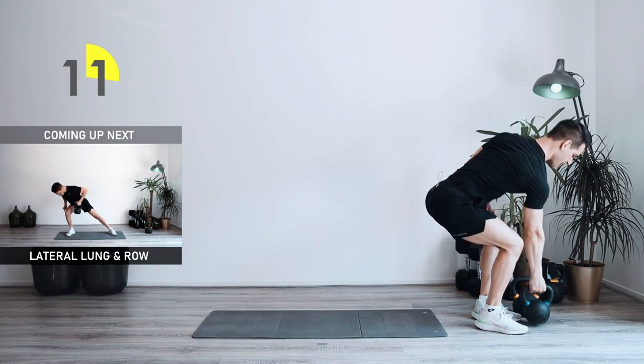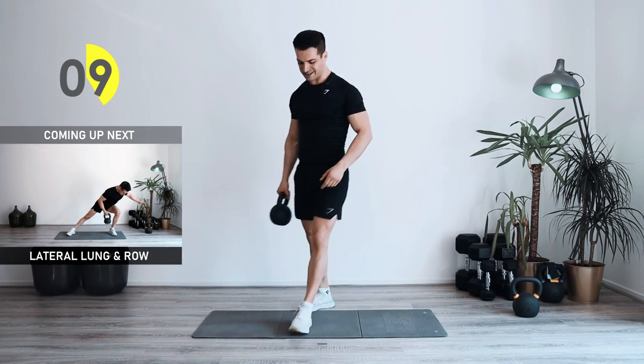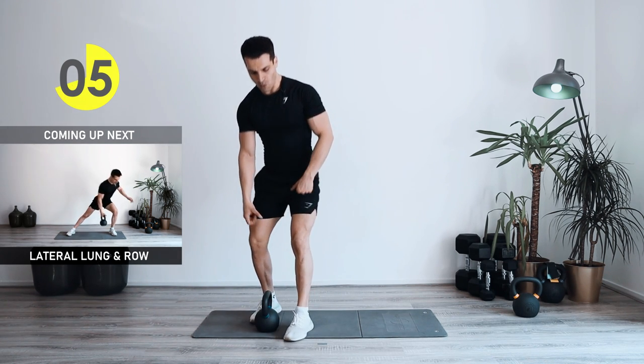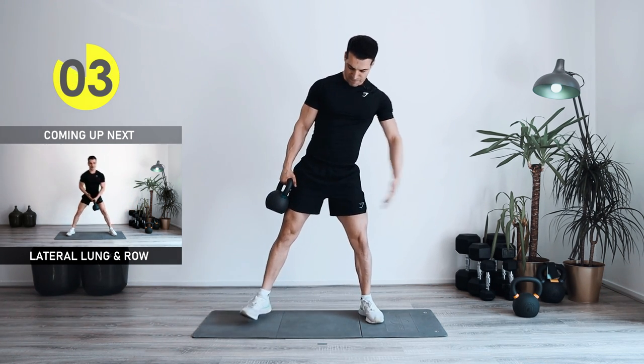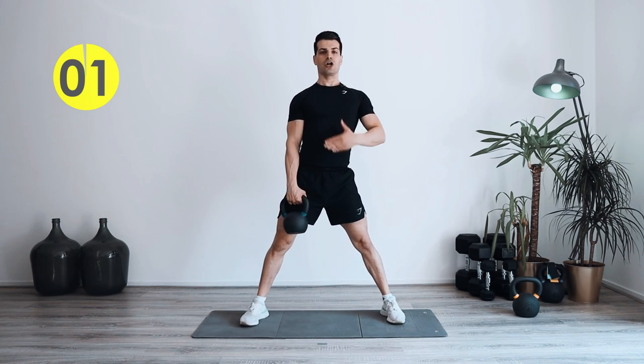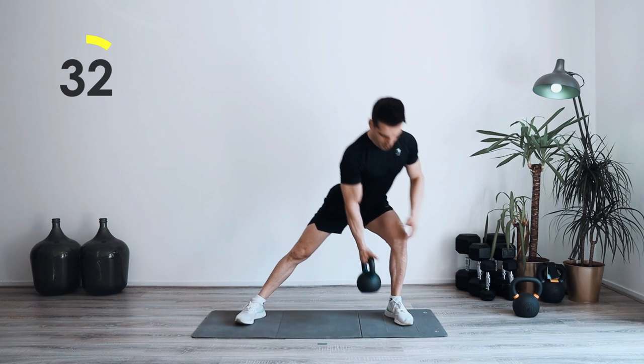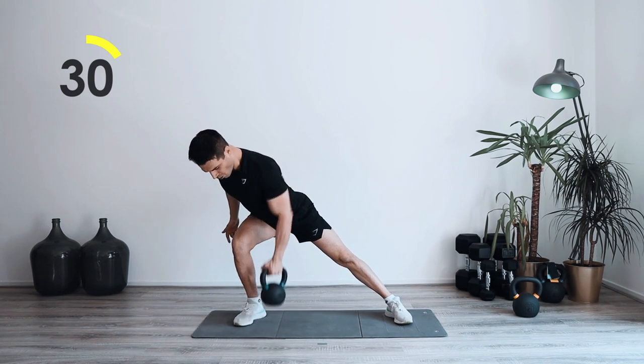Now we're gonna be engaging the kettlebell. We're gonna be doing static lateral lunges. At the same time, we're gonna be doing row. In 5, 4, 3, 2, 1. Coming to the side, row, take over. Row, come on.